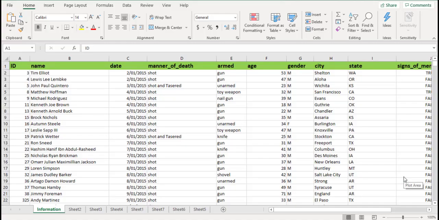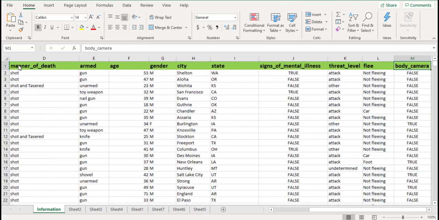When you press Control and the north, south, east, west arrow keys, it takes you to the different ends of your spreadsheet, which makes it much easier to find than pressing tab or pressing the bottom arrow key so many times. You can just go Control right arrow key. First you have to select it, and then you go Control right arrow key, which takes you to the end of your sheet.